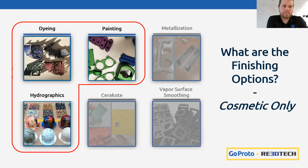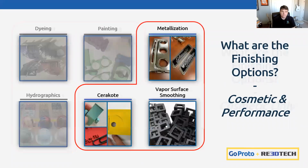So if you want it nice and smooth, like it would be off injection molding or a machined part, then we do have to do some prep work from a standpoint of priming the parts. Yeah. And one of the potential drawbacks, I'll say, of dyeing is that sometimes the dye can actually leach out of the part. So if you have your MJF part near something white that you don't want stained, just go with the natural gray or do the painting option. Very true. Good point.